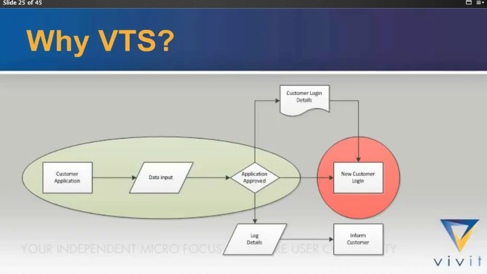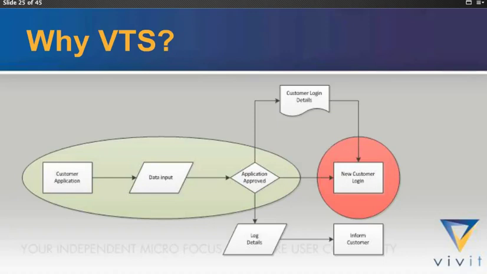So this is one example of how and why you might want to use VTS. In this picture on the screen, you can see two ovals, each of which represents a business process. The first one is a new customer, for example, applying for a loan in a bank or just joining a retail e-commerce site. A customer goes to a website, types in some data, and then at some point a new account is created. That customer is then, at a later stage, going to log in, and that's the business process represented by the red circle.